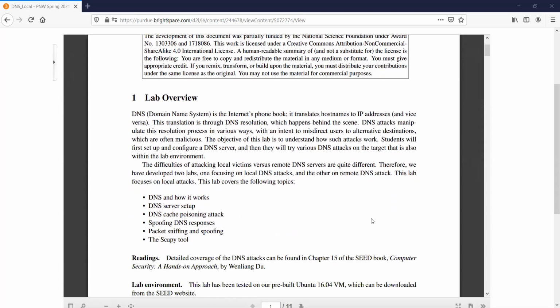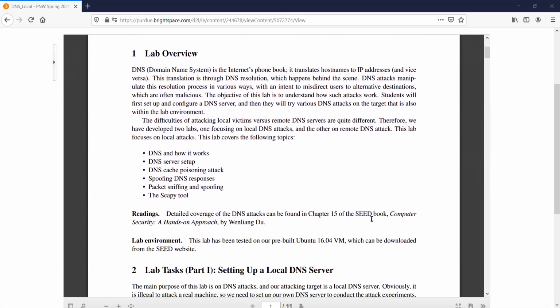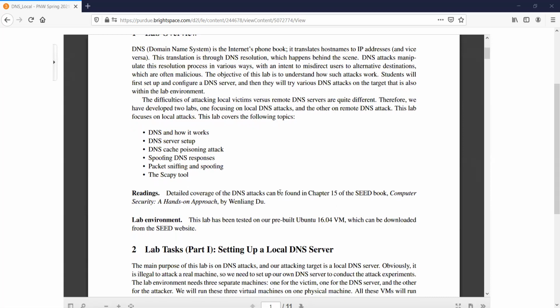I know you already know what a domain name is, but I will provide a little more formal description. Also, your book, as I said, you can see it right there; the details are stated. So let's talk a little bit about it. DNS is the Domain Name System. Basically, it is the internet's phone book. It translates host names to IP addresses and vice versa. So it's pretty important for how the internet works.